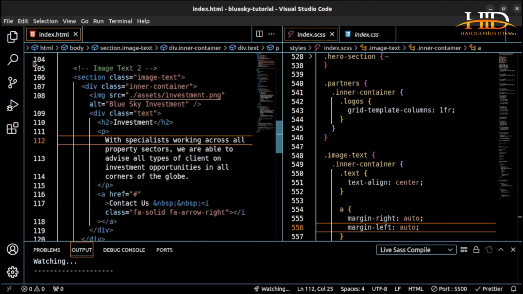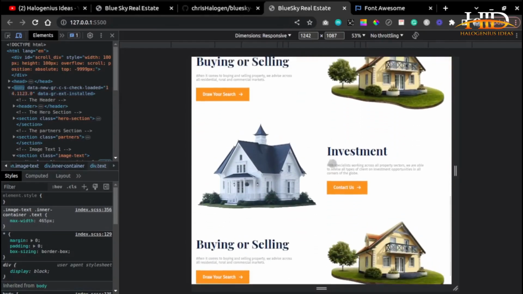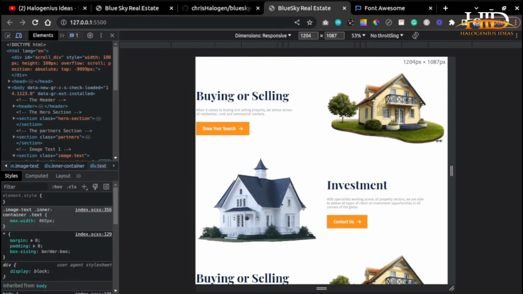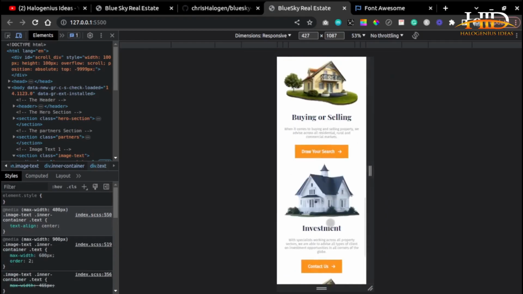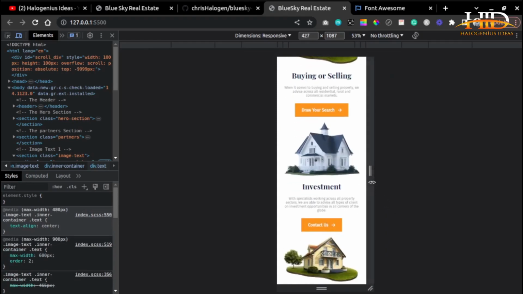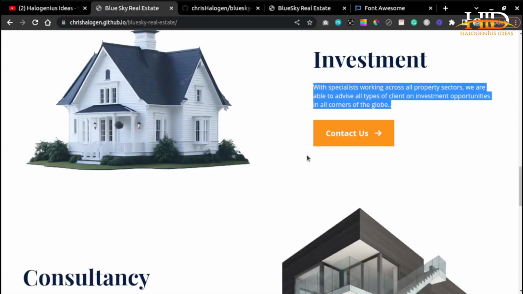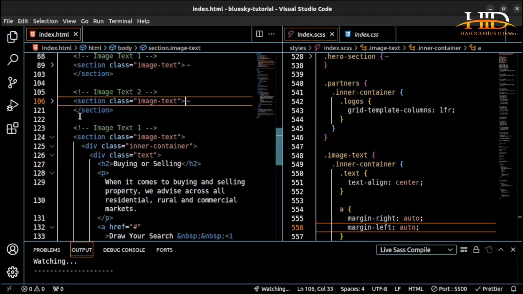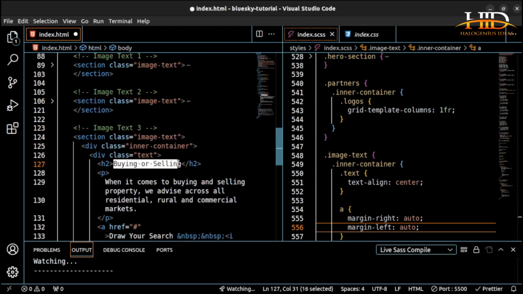If I save this, come here. So you can see, and if I shrink it, everything is displaying the way it's supposed to display. So for this last one over here, consultancy, that will be image text 3, consultancy.